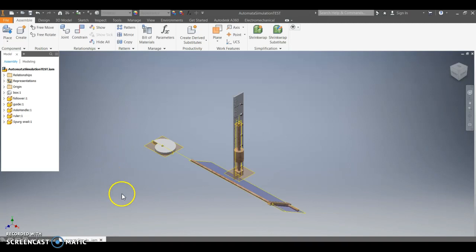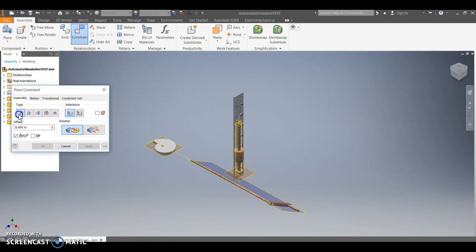The first constraint that I do, looking at the website directions, is I make the mid-plane work plane of the cam to the work plane that passes through the center line of the follower. So I'm going to go constrain. The default is that mate there. This is the mid-plane work plane.